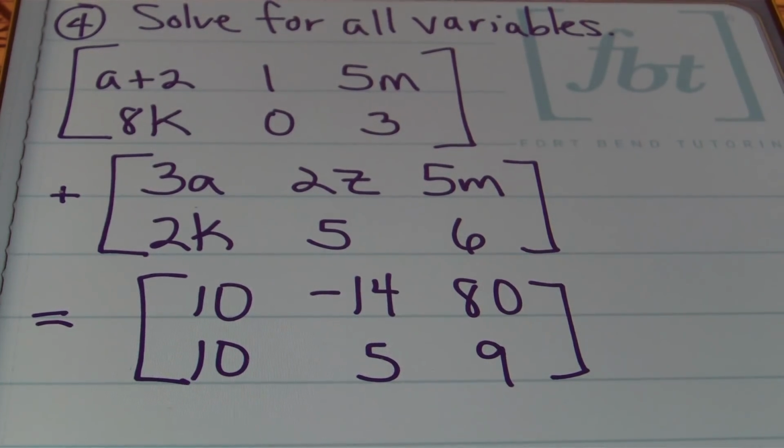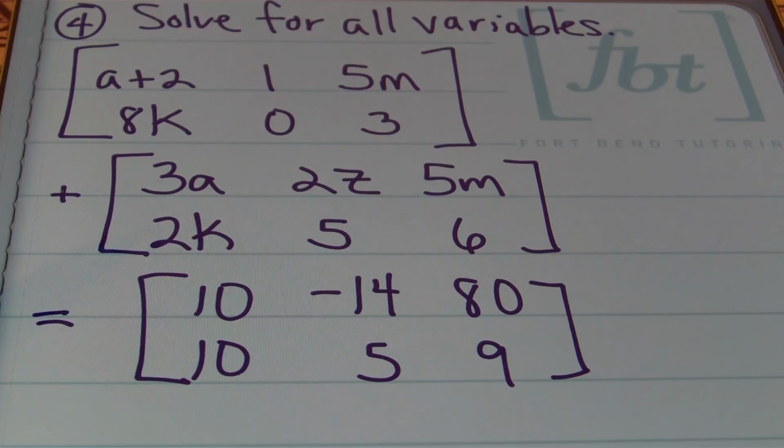So in this matrix, you can solve it several ways. You could start out by simply combining these two matrices and adding them together, or you can do what I'm going to do. And that is, I'm just going to set up an equation based on the corresponding elements. Are you ready? Because I'm about to show you.